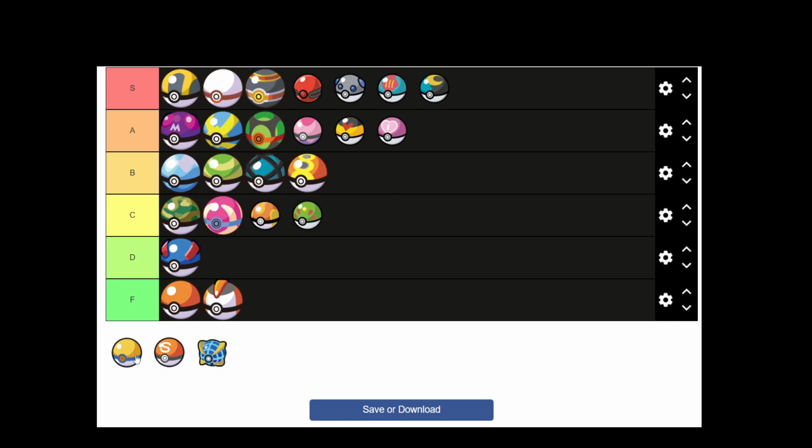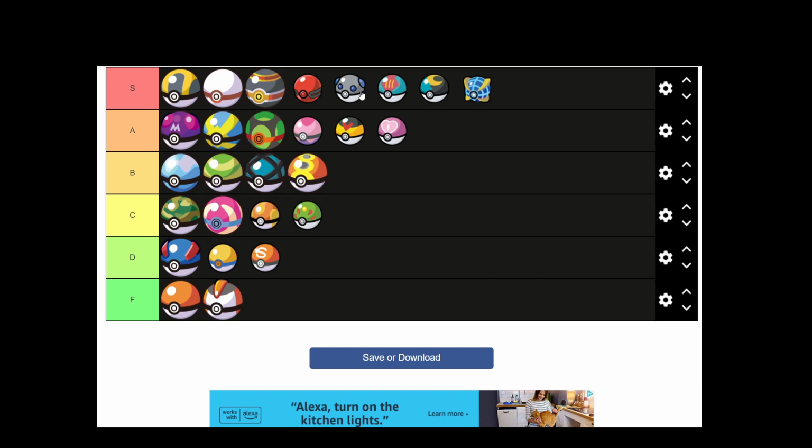I really don't know what this ball is or the next one, so it will sit at a D tier, because the Beast Ball also gets to go in an S tier as well. Because again, it's really cool and it was really good for the purpose it had in Sun and Moon. But nowadays it's to catch regular Pokemon in. I wish they were able to continue the Ultra Beast thing because that would be cool.